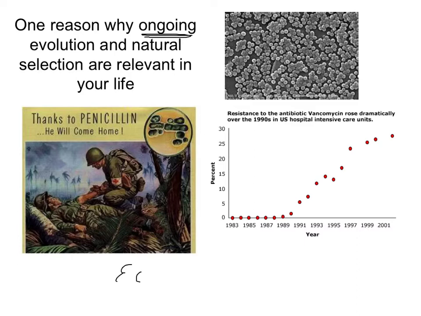So in E. coli, you can have one generation in 20 minutes. That means 3 generations in an hour. And when you have populations that replicate that quickly, evolution can happen really quickly, in time frames that are incredibly meaningful to human existence. And so when you have antibiotic-resistant microbes within a population, let's say you have a population of 1,000 E. coli and one of them is resistant to antibiotics, and then that person takes those antibiotics and it kills off most of the population, but that one survives.